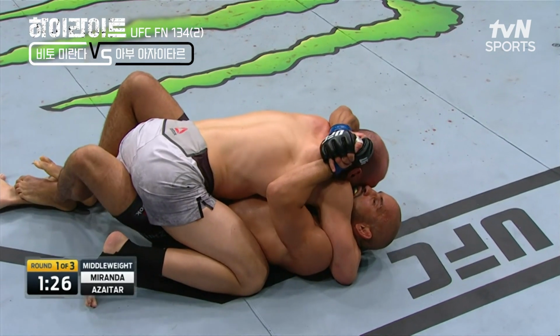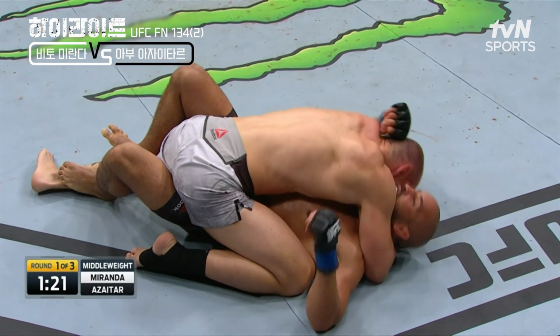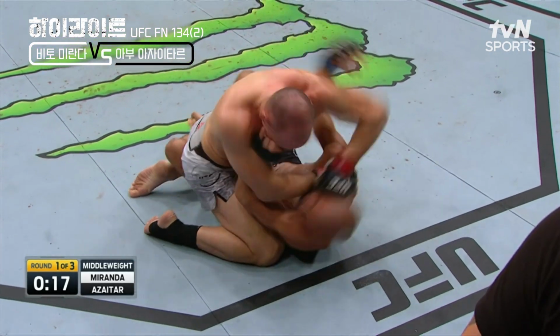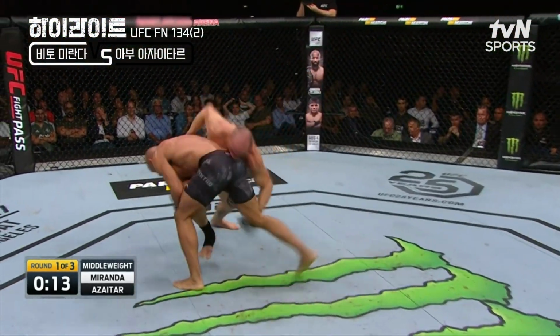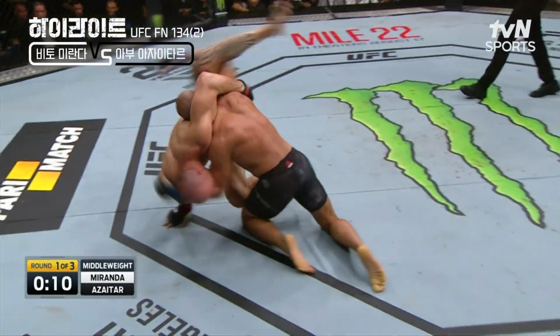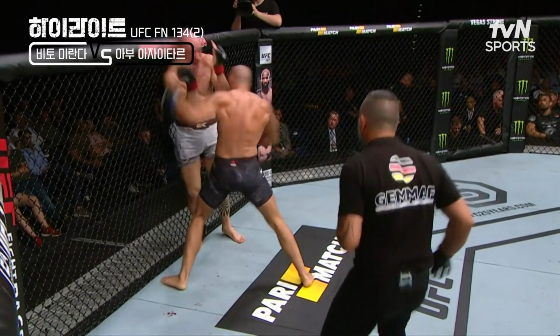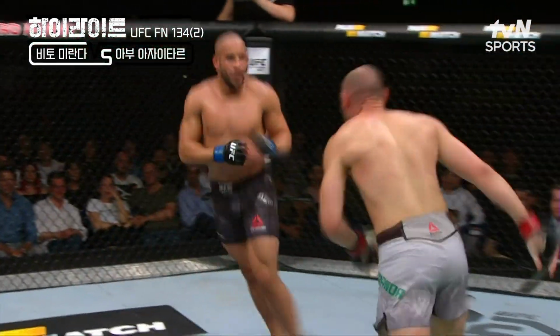Miranda training at Team Nogueira. Getting a lot of good looks on the ground at that facility. Trying to frame to get some posture to land that left hand. Oh, nice. He's got no interest in doing anything apart from punch and just turns over Miranda in the last few seconds of this round. He's bringing the heat as we count down to commercial break.